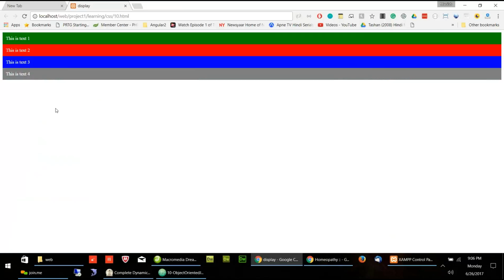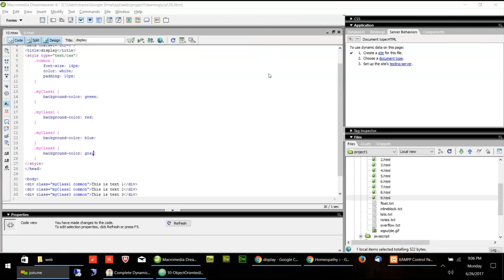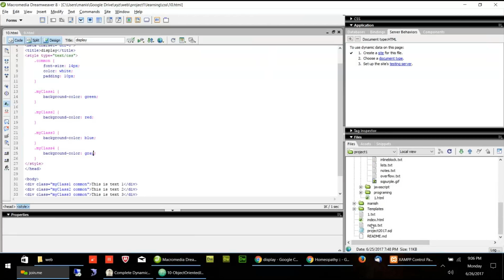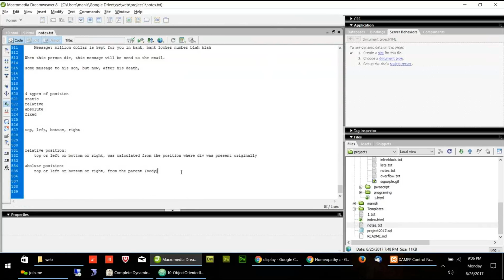Right now, if I don't give any position, this is static position. So since I am not putting anything, it is static position.